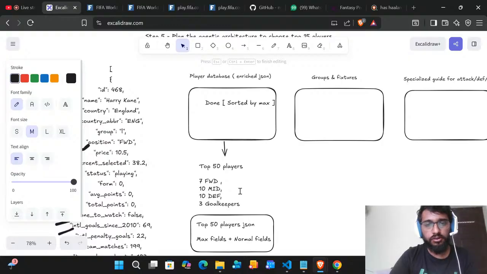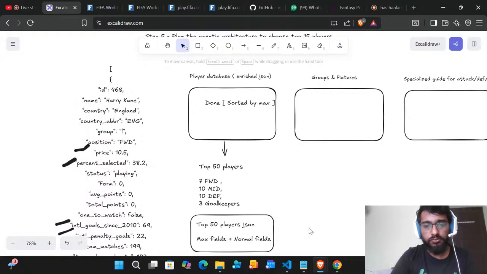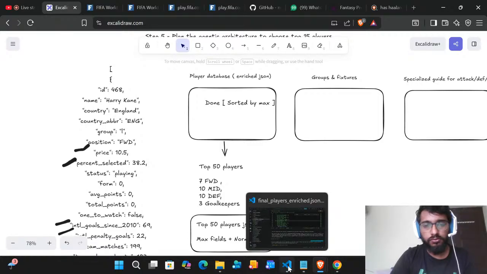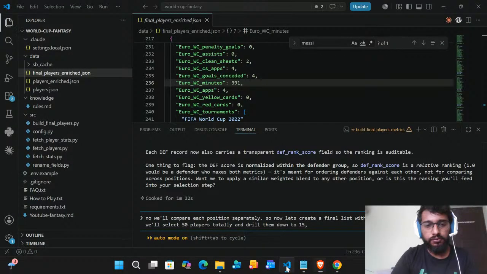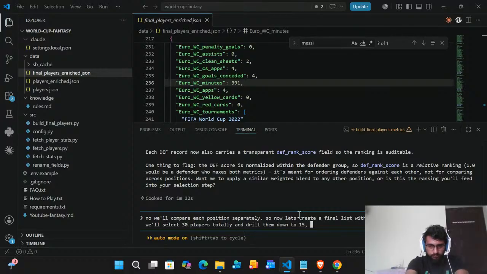Yeah, let's do this. Let's make it 50 itself. Fine, goalkeeper 15.